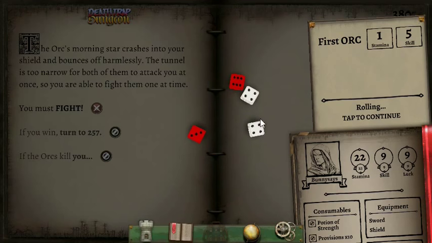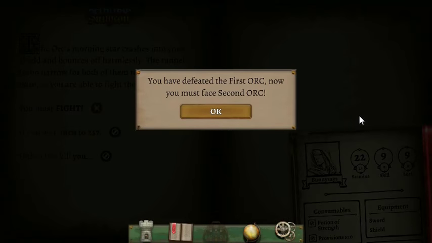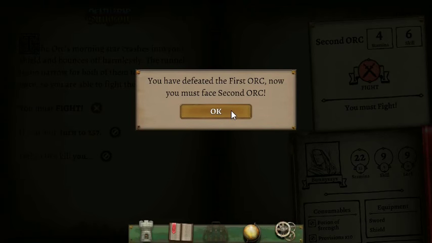Oh, damn it. Okay, I rolled an 8, he rolled a 9. But remember, I have 9 skill, he has 5 skill. So it's 17 versus 14. I did it. I killed him. Alright, you have defeated the first orc. Now you want to face the second orc.